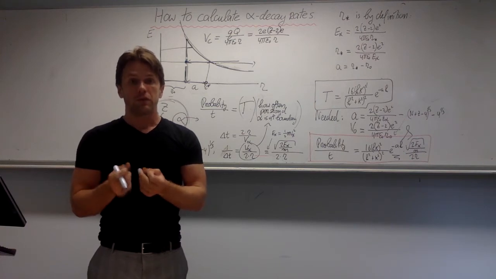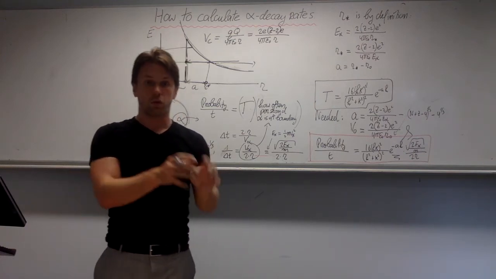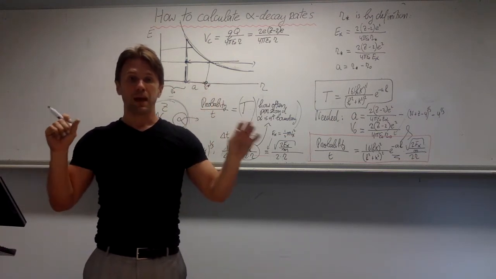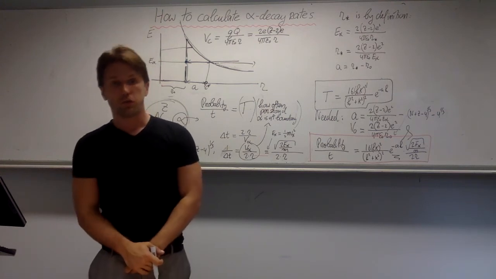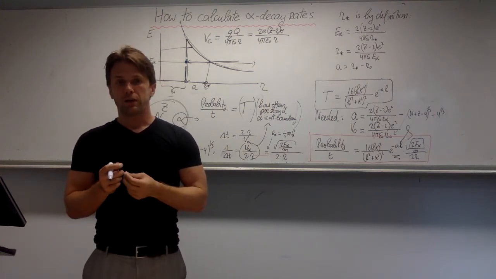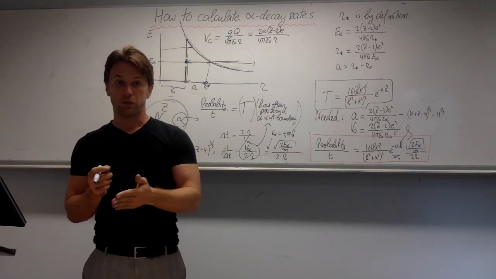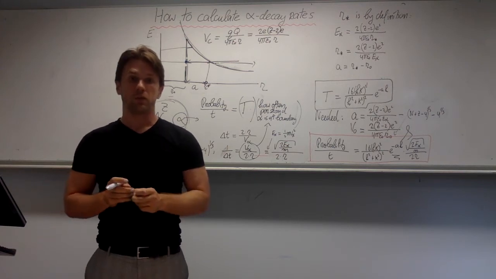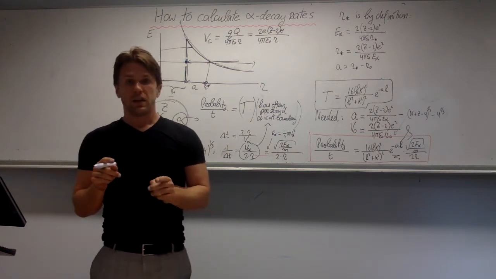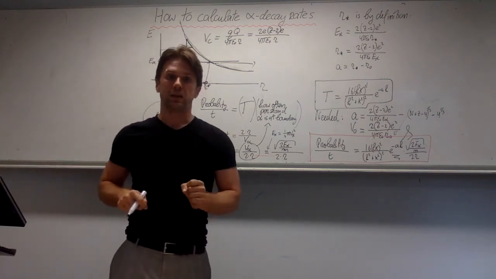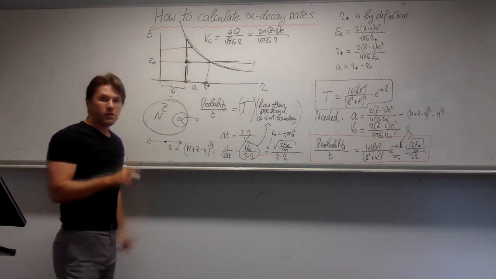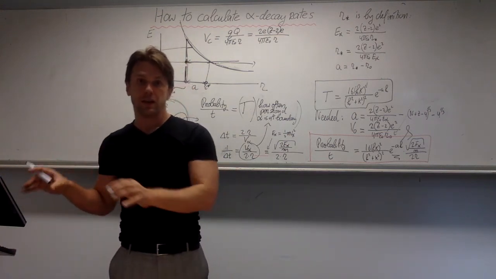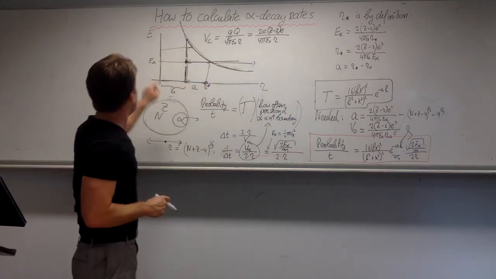You subtract these two numbers, and you have the mass difference between your original situation of one nucleus and your end situation of a daughter nucleus plus the alpha particle, and the mass difference between those two you can turn into an energy. You will find that some energy has been lost, and by relativity, E equals mc squared, you can turn that difference in mass into a difference in energy, and that difference in energy will usually be transferred as kinetic energy of the alpha particle that comes flying out. Conservation of energy tells you that the amount of energy should have gone somewhere, and what nature does is put the difference in energy into the kinetic energy of the alpha particle, and that's that number.